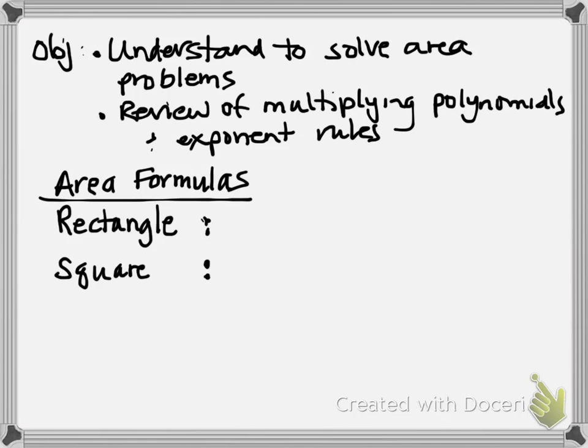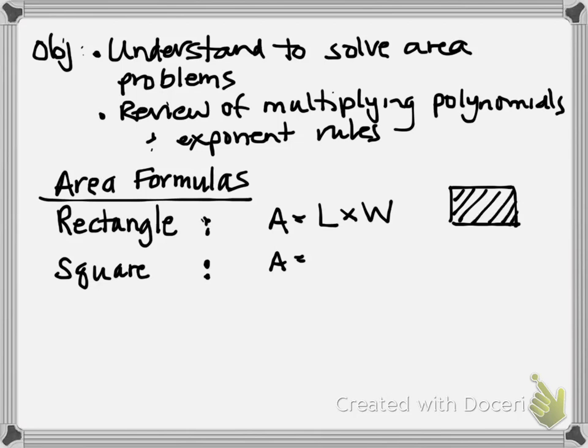Because these are formulas, these are equations, and equations have to have equals. So each one of these formulas starts with A equals. For a rectangle, what am I going to do to get the area of a rectangle? Jason? Multiply the length by the width. So we just do length times width. Now I just want to draw a picture because I have this funny feeling that people don't quite get what area is. If you think back to the matrix, we were filling in the little boxes, telling you what was inside of those boxes. That's really what area is doing, asking for what's inside that rectangle. That's your area. Perimeter is the edge of that rectangle.